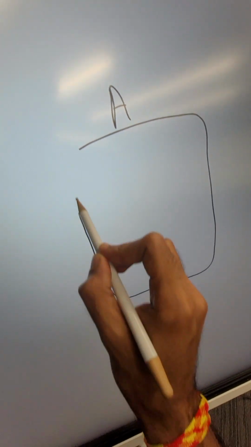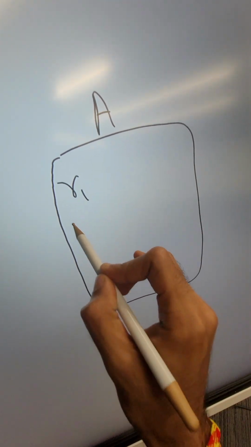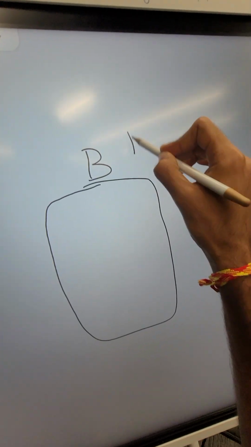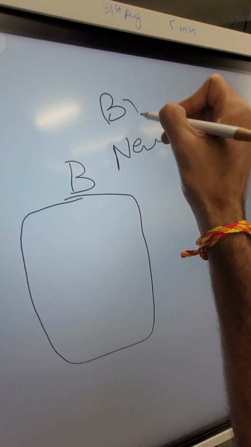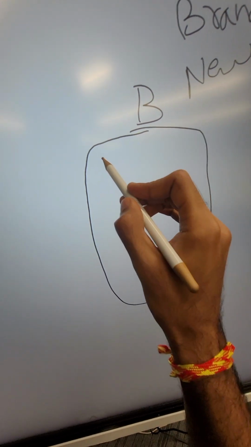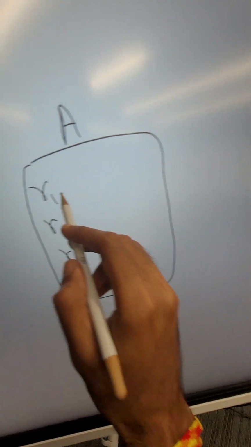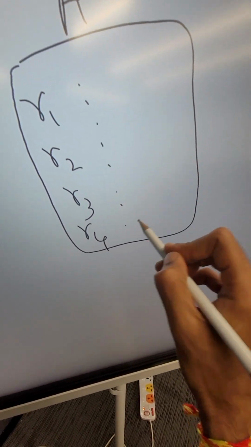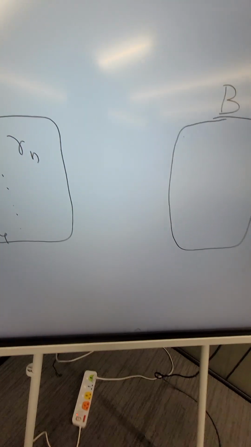So another example: I have done migration of systems, and I've done it in bad ways. I've done it in the worst ways. For example, we have system A, and we have some resources in it. Let's say resource 1, resource 2, resource 3, some metadata or data, right? And then we have system B, which is the new system, the brand new stuff, and you have no resources over here, and you need to move R1, R2, R3, and this goes on till Rn, right? Now you need to move all of this over here.